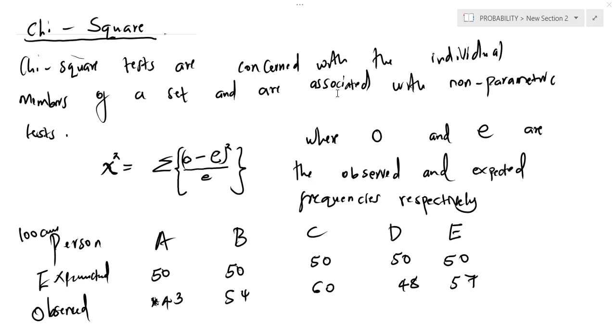So now that I've written this, it can be our first example. Determine the chi-square value for the coin tossing data. So let's assume this is the coin tossing data. We have 5 people who are tossing 100 coins, and this is the data. This is the expected frequency. This is the observed frequency. So let's determine the chi-square value. And this is the formula for getting the chi-squared value.